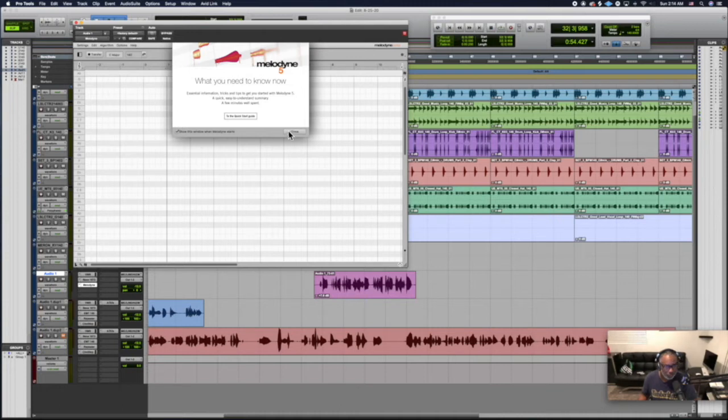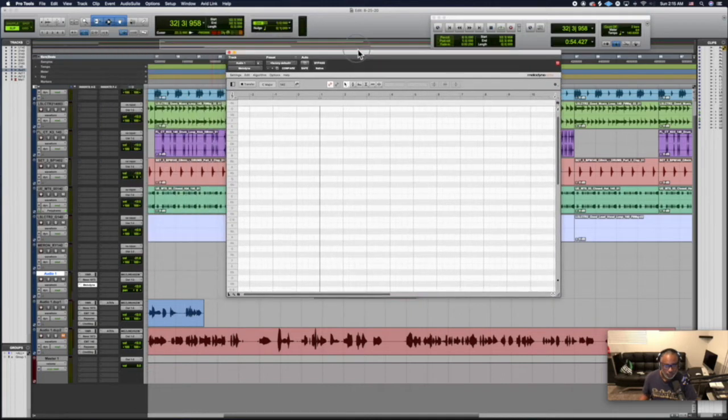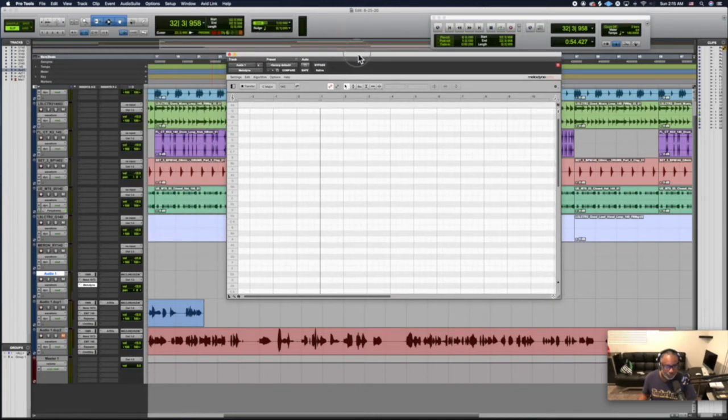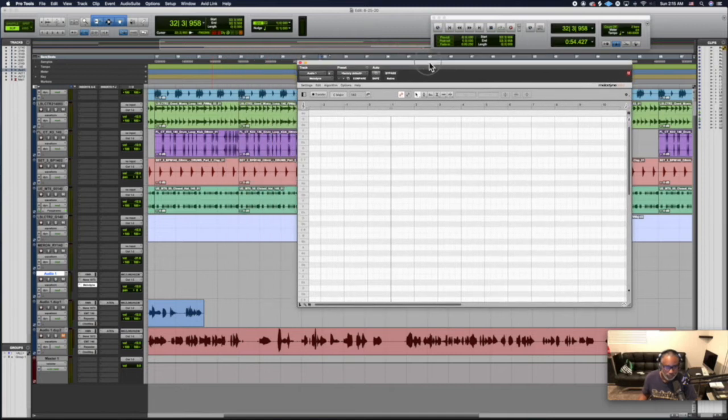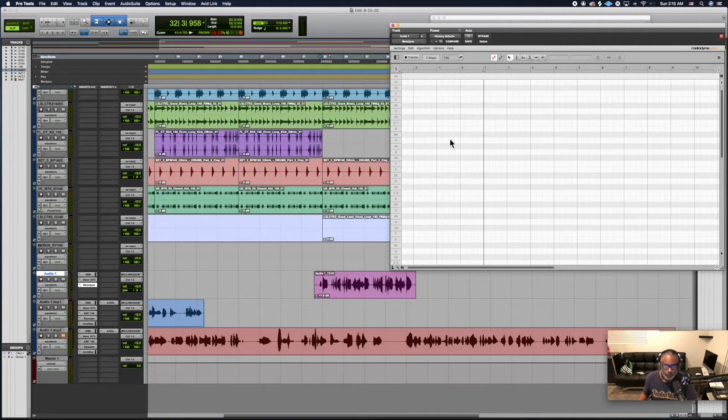This is just a link to a tutorial. Close it. Okay, it's fine. I don't know why that said that, but all right. So what you want to do to get things into Melodyne, you press Transfer, and you put your cursor right before the vocals that you want to tune. So once you got it positioned before this wave file, and then you press the space bar for play.